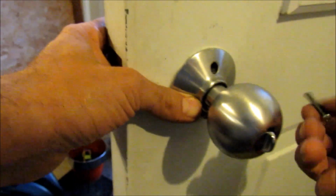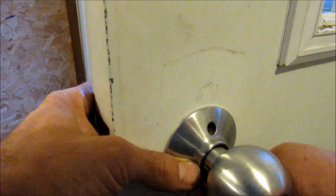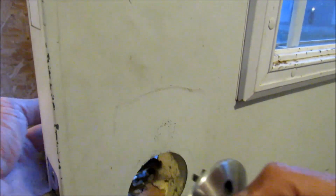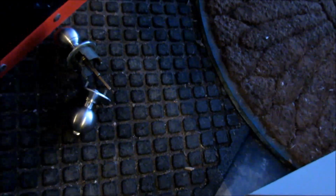Let me just scratch the heck out of the door. Not like it's not already all scratched. All right, this might be a little difficult because they have a little plastic clip that holds this together for the Schlage push button keyless door, or whatever you would call it. And then this may not have the same lens cap. I'm gonna put that back on this little clip here.